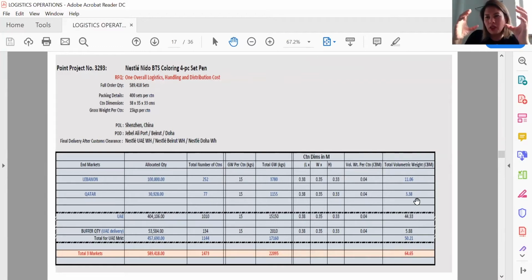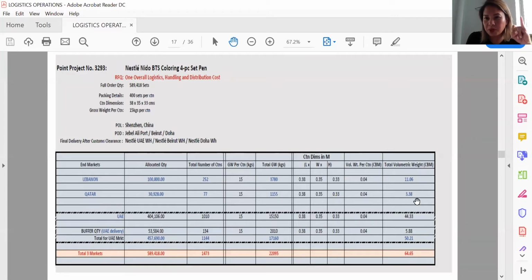So, you know, they will give you options. They will give you delivery schemes, alternatives. And it's up to you which one you will consider. Which one is cheaper? If it's cheap, how many days we are talking about? How long will it take for you to get this cargo cleared and delivered to your client, Nestle?